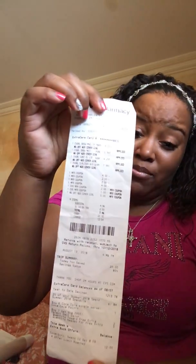So all my CoverGirl products were free. Every Sunday the deals start over. Start going on coupons.com, printing makeup coupons, and if you can get newspapers, get a couple. I also watch YouTube coupon channels to see what deals they found and then decide what I want to do. Today I showed you how I got my free CoverGirl makeup.